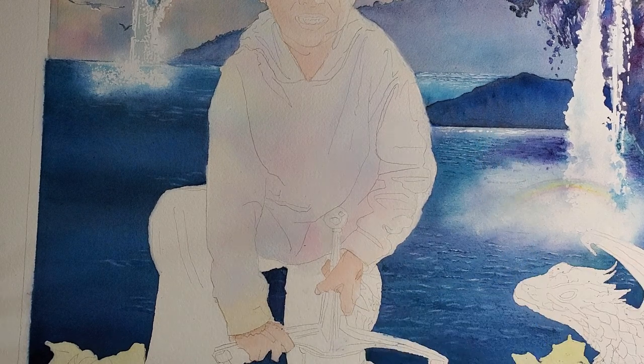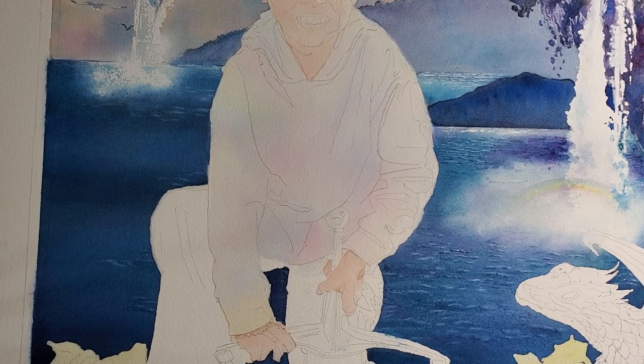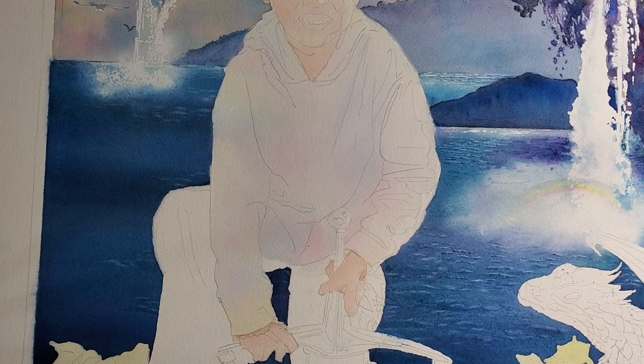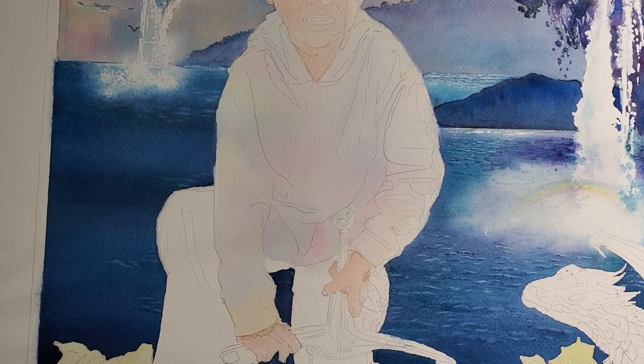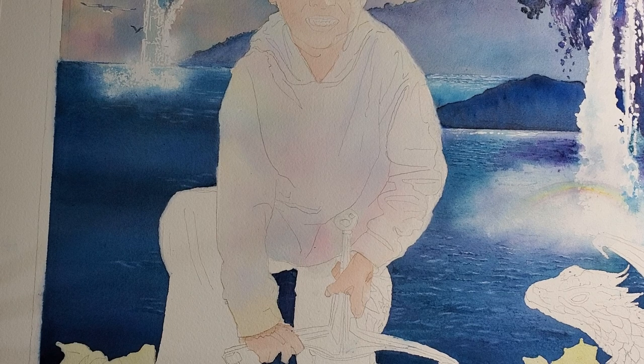So I'm going to mix up some of those same three colors. The phthalo blue, the rose, and a little bit of the yellow to tone down the purple. Okay. I don't want his sweatshirt to be purple, but I don't want it to be a dull gray either. So we're going to try and play with this and make it. Now this color is very watery.